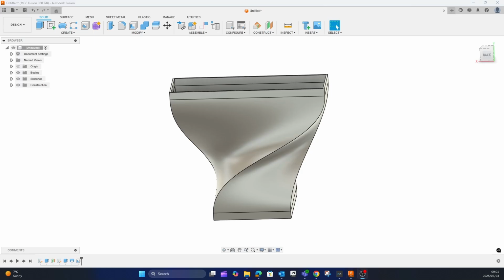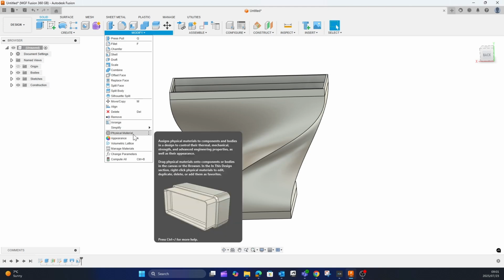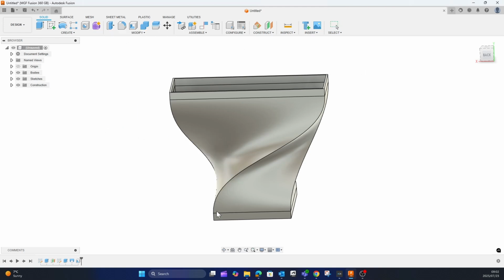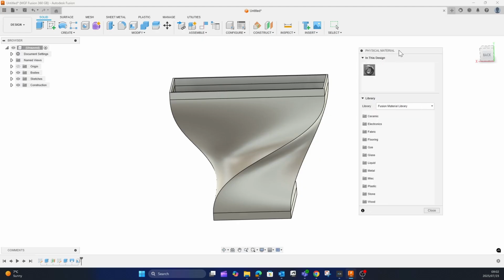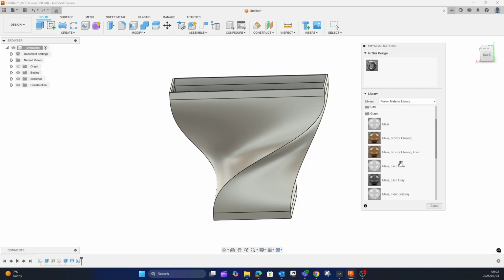From here, I'm just going to go into the modify panel and choose a physical appearance. And here we can see all Fusion's physical appearance. You do have like ceramic, fabric, gas, glass. I'm going to make this glass.